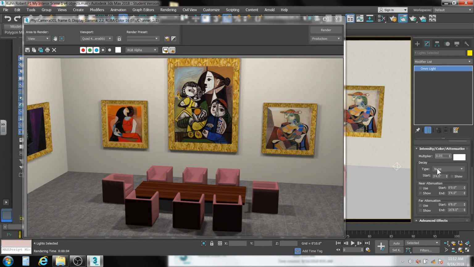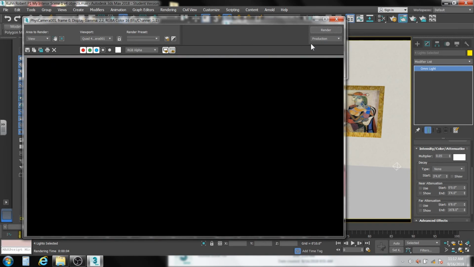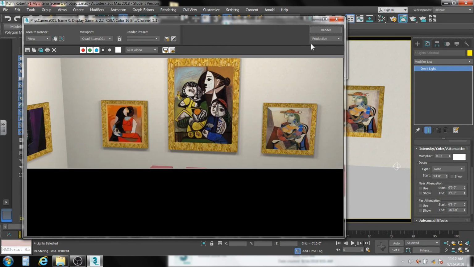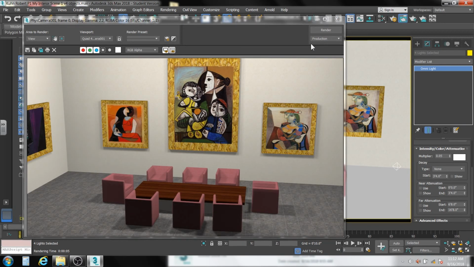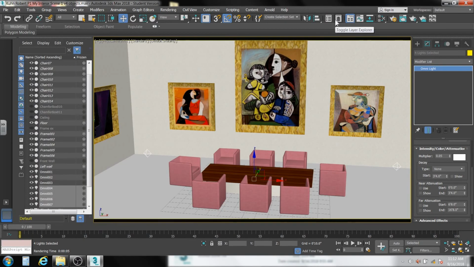Oh, and by the way, the decay, no decay. No decay at all. Because these aren't real lights. What it's doing with the ambient light is just sort of mimicking the light that's just in the air around. You know, because unless you're in some kind of really cut off dark cave or room with absolutely no light at all, where you can't even see your hand in front of your face, there's going to be some light. It's just how the atmosphere works. Okay, well that's a happy medium. All right, we'll leave it at that because this video is not really about lighting, it's about objects.